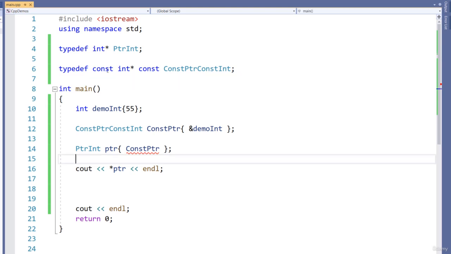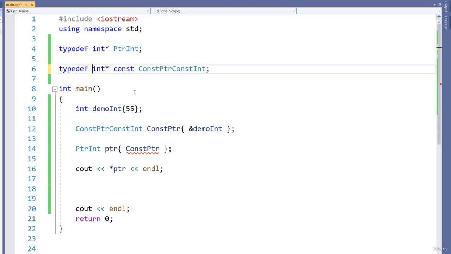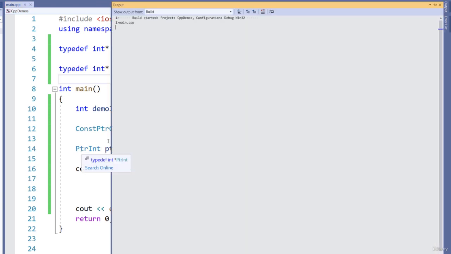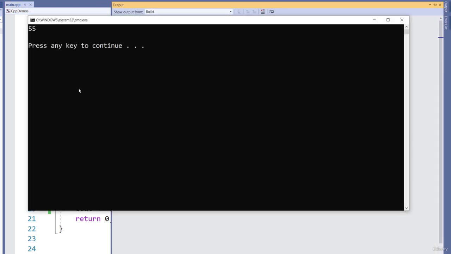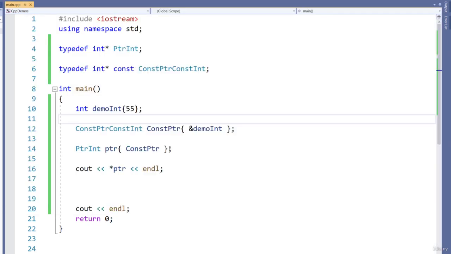So how can we fix this? Well, what we can do is remove that const. So now it's simply a constant pointer to an integer. The pointer cannot change, so we cannot set the pointer to point to a different address, but we can dereference the pointer and change the integer value of the actual variable that the pointer points at. Okay, this should work fine. Build and run that, and you'll see that it prints out and we don't get an error.